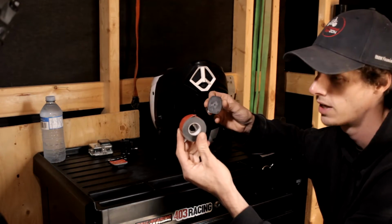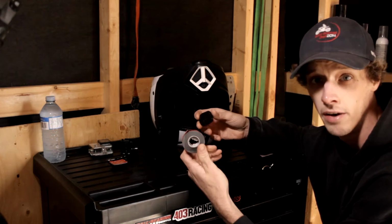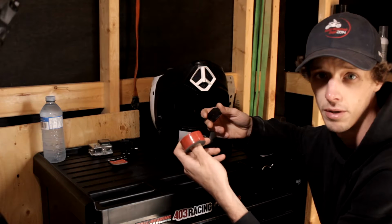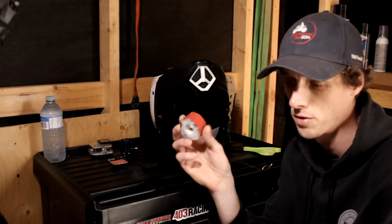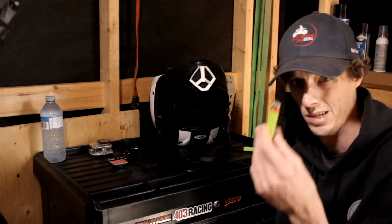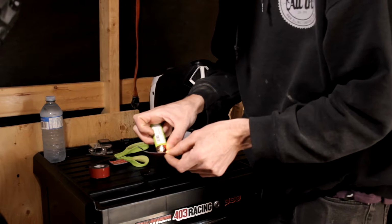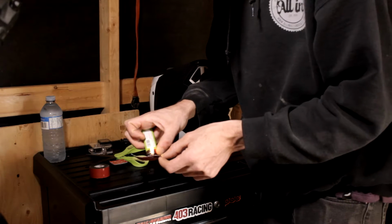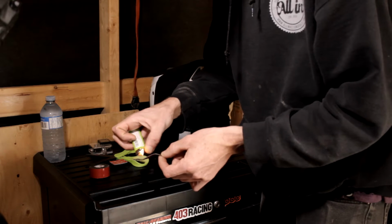I've got some 3M dual-sided tape here, so we're just going to fit that on and cut it to fit properly. I've heard from a few places that if you take this 3M tape on GoPro mounts and you heat them up with a lighter, it sticks a lot better. So that's what we're going to do. What I've heard is you want to heat it up till it starts to bubble, but I'm not going to go that crazy. You can kind of see it starting to change.